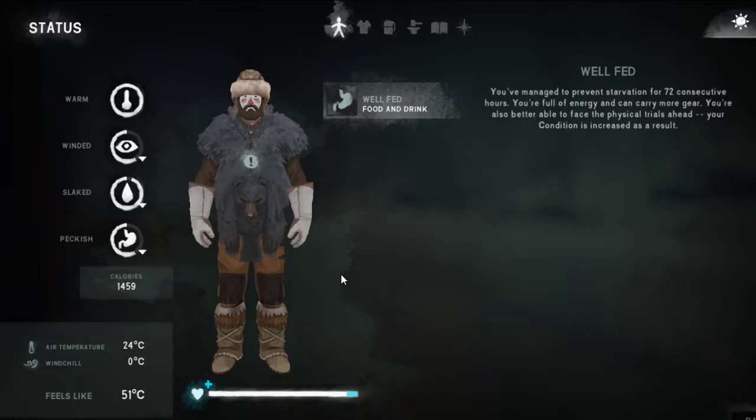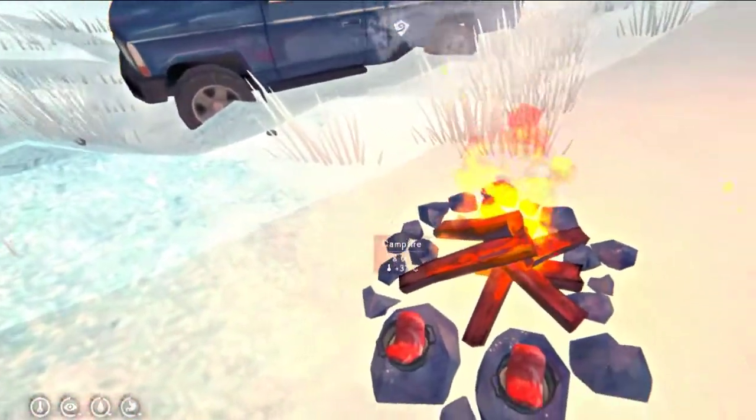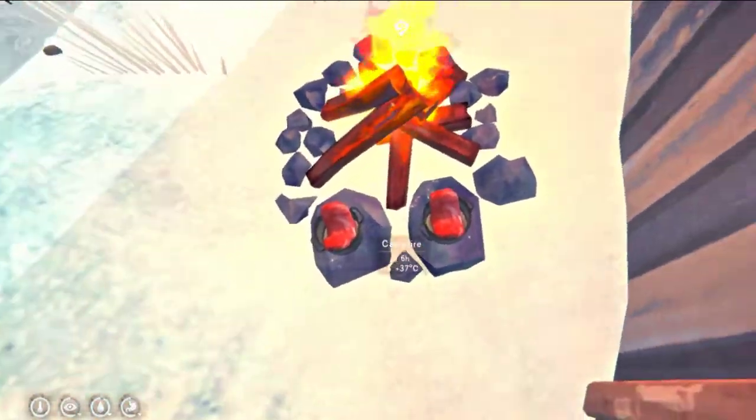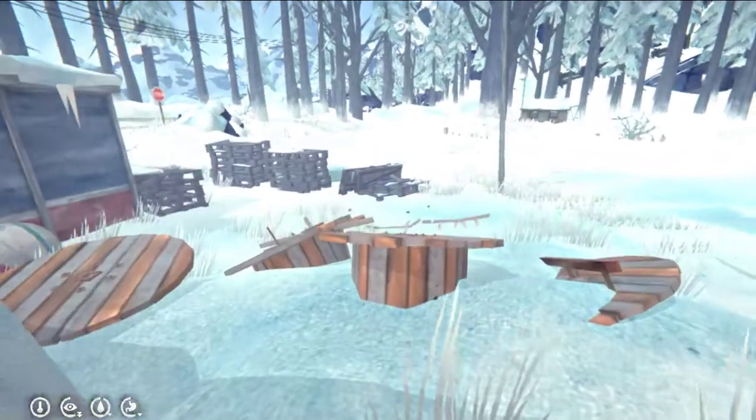Very warm. Air temperature is 24 degrees centigrade. That means it's above freezing out here. Isn't that strange? Minutes to kill. What can we do for 44 minutes?